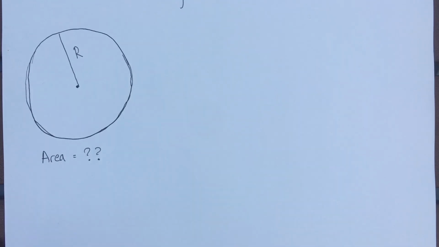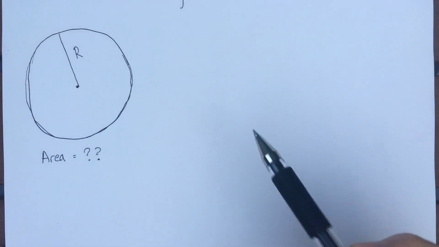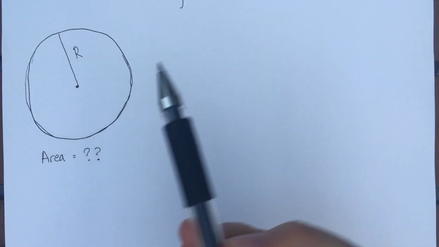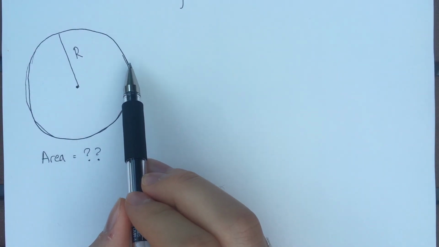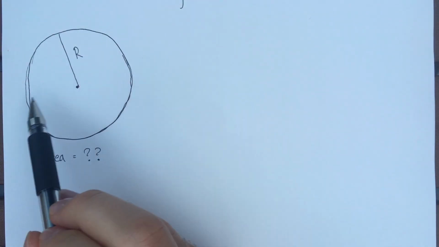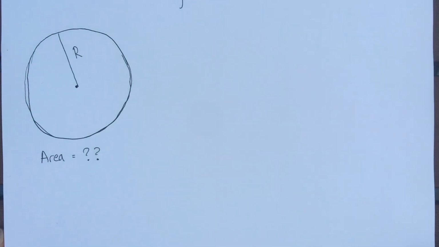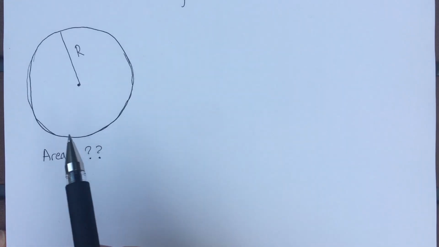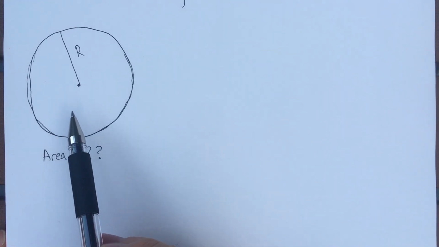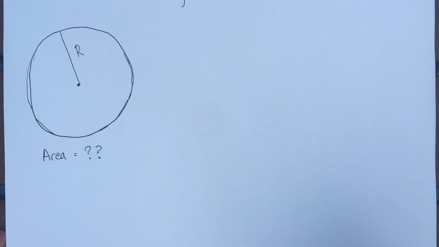Assuming the only thing we know is the value of pi, which is the ratio of the circumference of a circle to its diameter, let's do this. So first, we have to break up this circle into multiple areas that we want to sum over, because that's really just what an integral is.